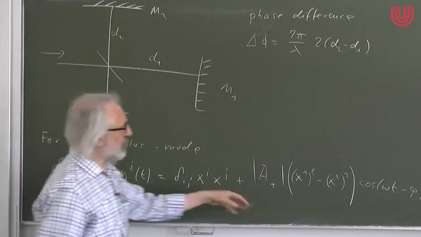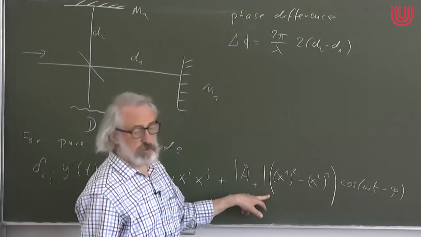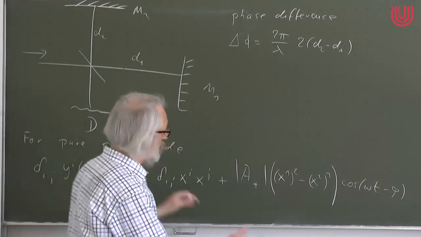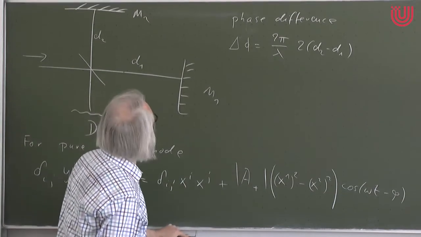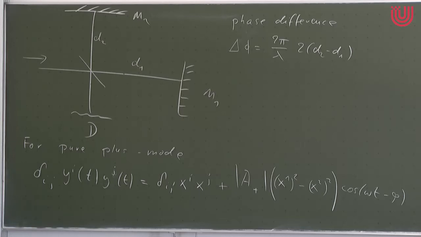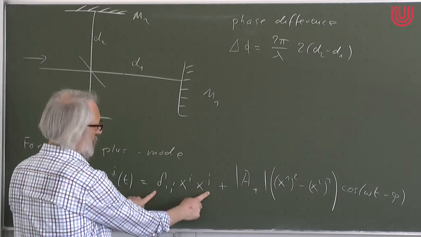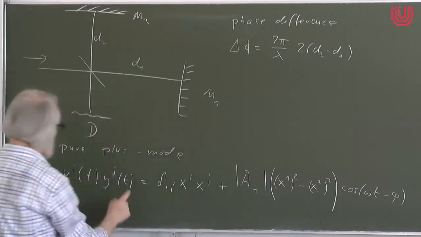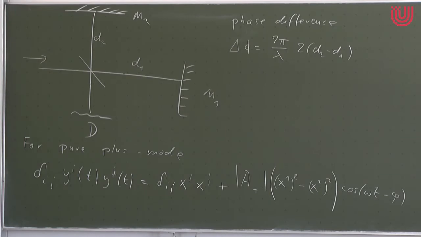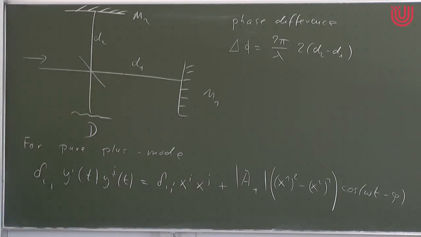And then there was a second term with a cross mode, where instead of this difference you have 2 x1 times x2. Yeah, this is the same thing, just rotated by 45 degrees. So this was the formula, and we want to evaluate this now for this situation. So mirror M1 has certain x coordinates. Mirror M2 has certain x coordinates, and we can calculate the change of the distance. This would be the change of these lengths d1 and d2.